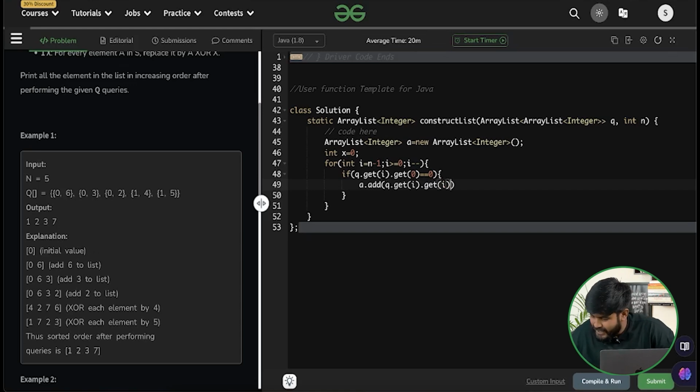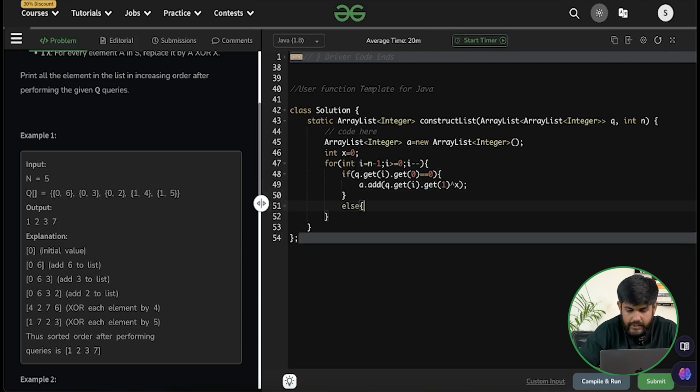When we inserted the new element, whatever sum we had, we would just add the current element that is needed and the previous sum we had. Here also, the previous XOR value we had and the current element, so we would simply XOR it with the current element. The same idea. We XORed it, and this would be the element.